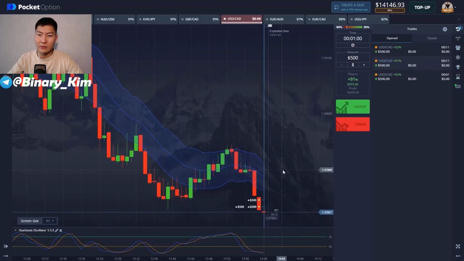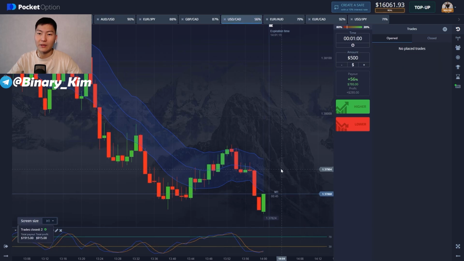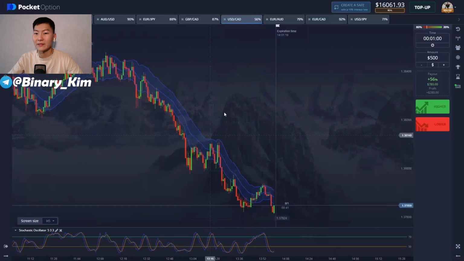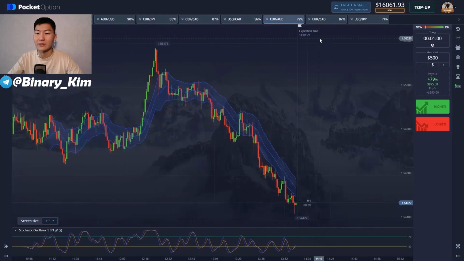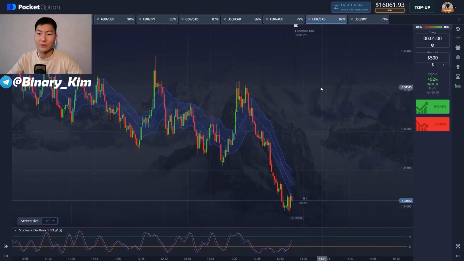And the first one ended up at a loss. Unfortunately, we were a little late, but the breakout has already happened and the support zone played out perfectly, but the other two positions have been closed in profits and there are $16,000 on the balance, and I guess we open two more positions and then we fix the profit.